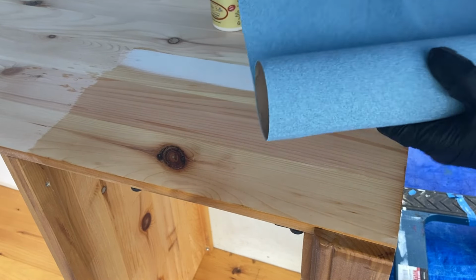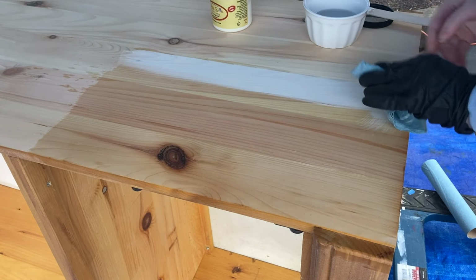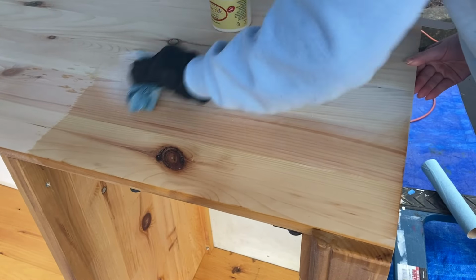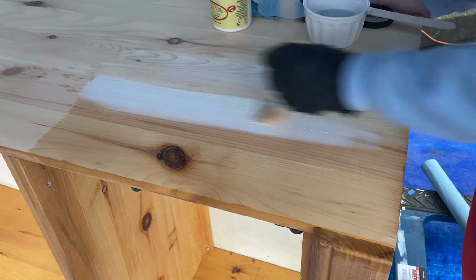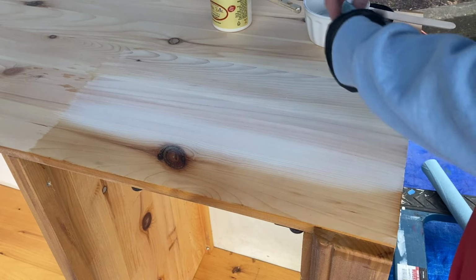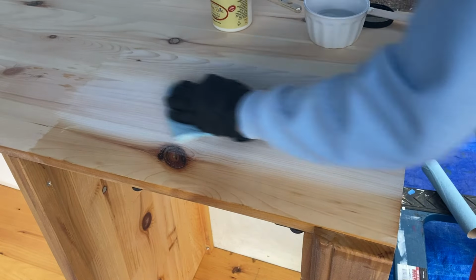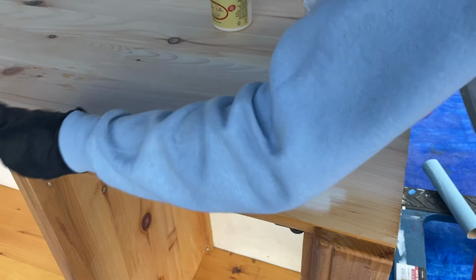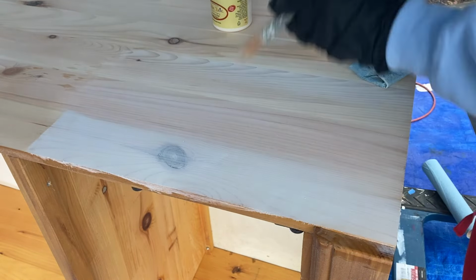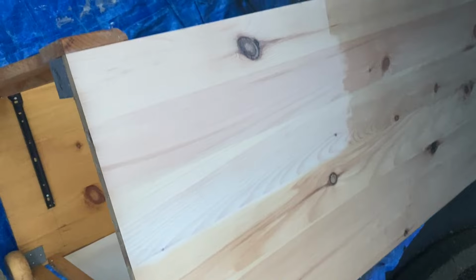I'm using a synthetic brush and just applying this right on the same areas that I applied the water. Then I'm going to use a shop towel and remove the excess right away. And then I'm going to keep applying it and removing the excess with the shop towel. It looks pretty subtle here, but once it's dry, I'll show you what it looks like. And here's how it looked when it was dry. Definitely more white, more stark than the raw wood.